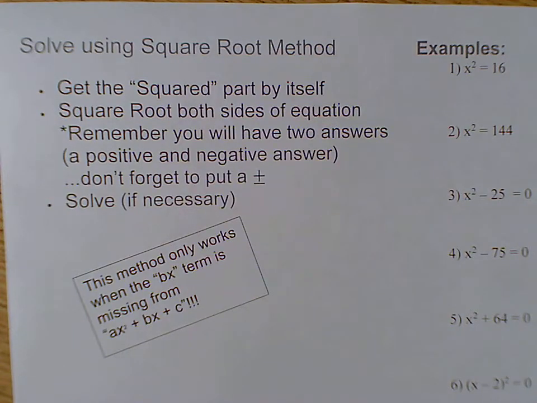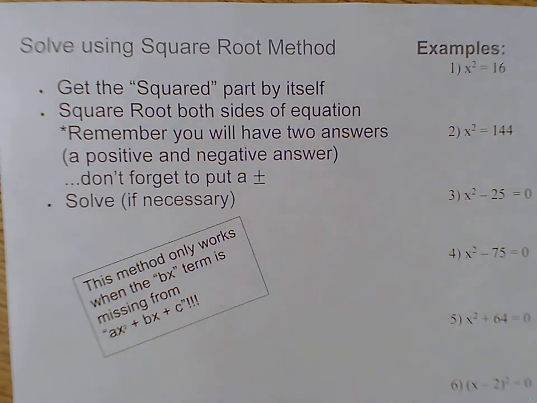Now we're going to talk about how to solve quadratics using what's called the square root method. Remember, when you're solving a quadratic, what you're really doing is finding where it would cross the x-axis if you graphed it. So one way you could always check your answers is to graph it and make sure it matches up with where it crosses the x-axis.